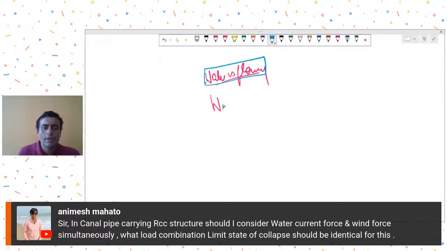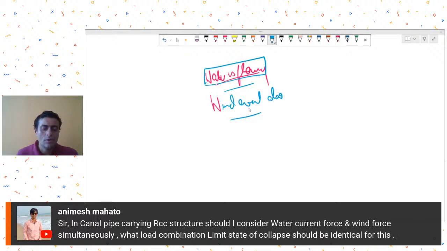So water is flowing and there is a wind event also simultaneously. So in such cases, you have to consider a combination where both wind and water pressure are acting simultaneously.